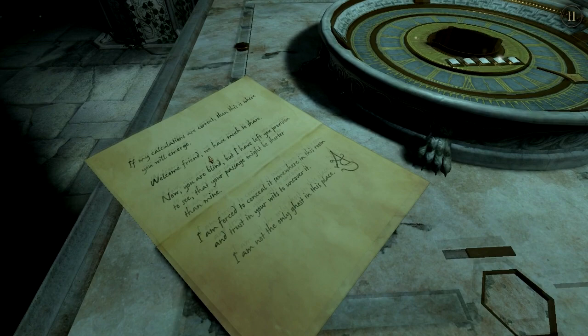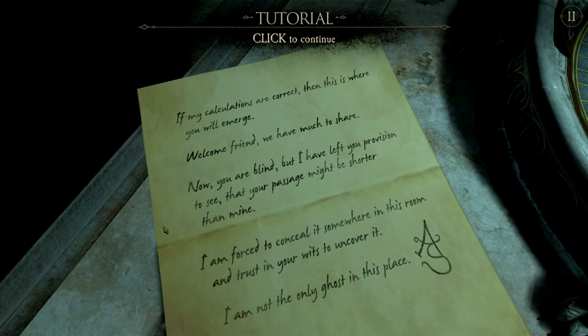Okay, if my calculations are correct, then this is where you will emerge. Welcome, friend. We have much to share. Now, you are blind, but I have left you provision to see that your passage might be shorter than mine. I am forced to conceal it somewhere in this room and trust your wits to uncover it. I am not the only ghost in this place. Signed, A.S. So yeah, this is a direct continuation.